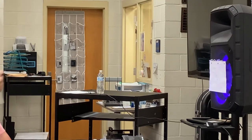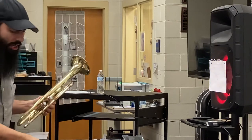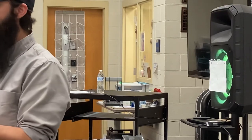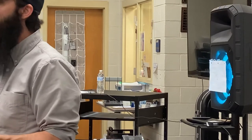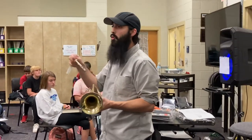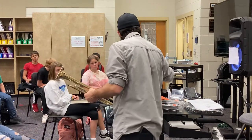All right, cool. When you're doing this, you guys may know I'm a bass player, and I know all this, it's all good. I'm going to put this on a clean, dry surface. The reason is that the tolerance, or the space between the inside of the casing and the outside of the piston, is thousandths of an inch. That's less than the thickness of a piece of paper. So any kind of lint, dirt, or grime can cause it to not move up and down. When I said earlier that if you have to put more than 2 to 3 drops of valve oil on your piston and it's not going up and down, there's probably something stuck. Don't keep adding valve oil, it actually makes it worse. Pull the piston out, clean, dry surface.